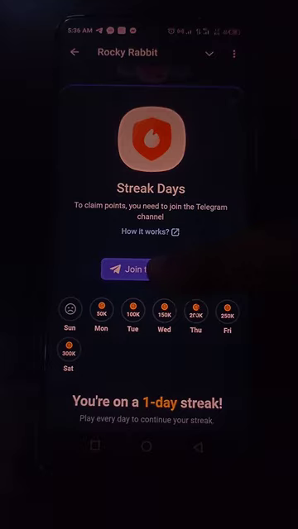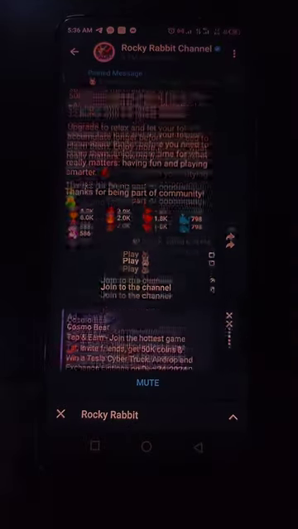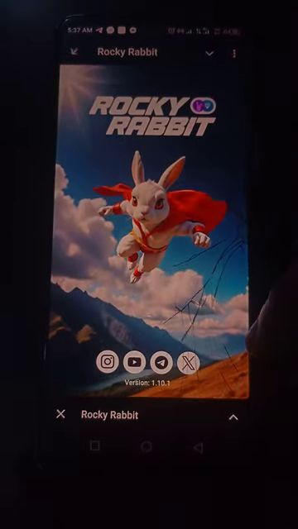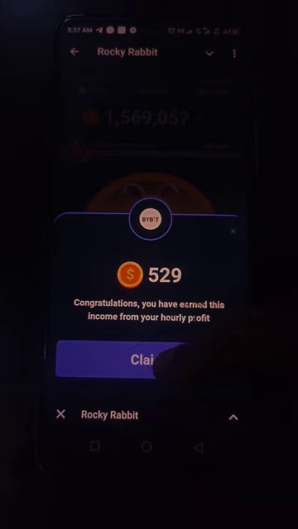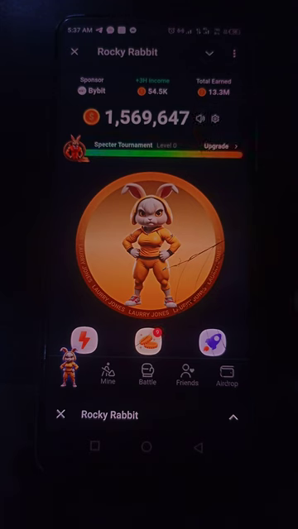You join the channel. I've already joined the channel. I'll go back to play. Beautiful rabbit, it's flying. Okay, my bot has just mined 529 for me. Congratulations, you have earned this income from your hourly profit. So when you have hourly profit, you earn per 3 hours.